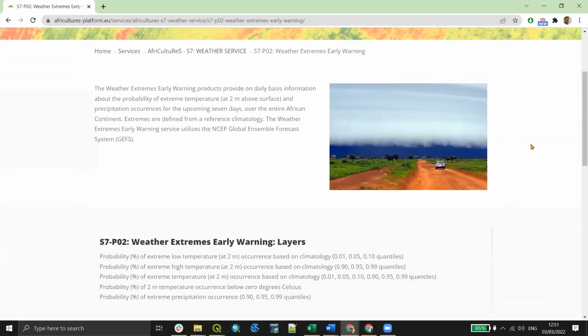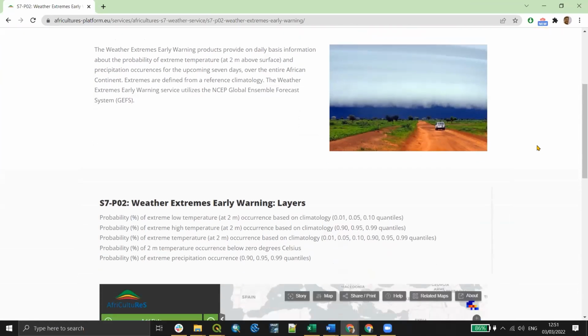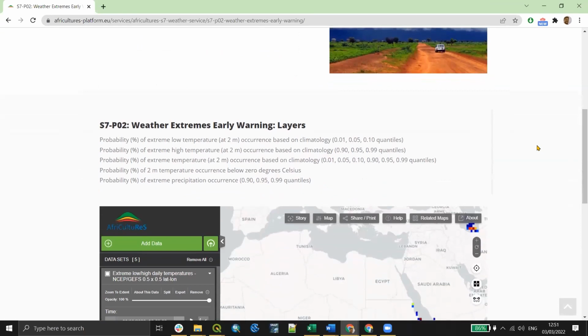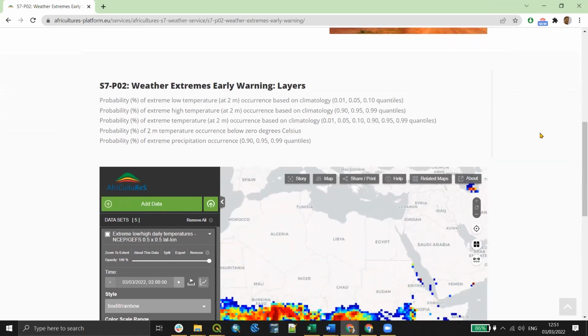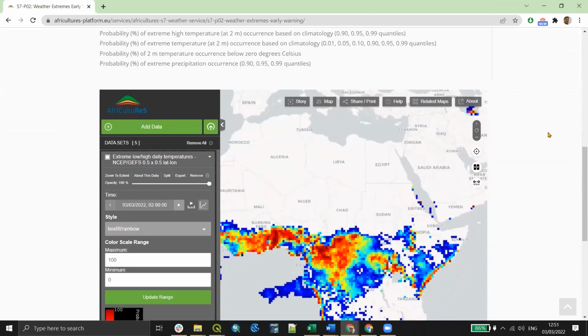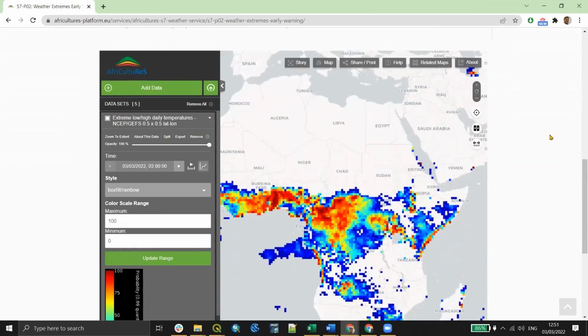So as I mentioned, here we explore what is available in the platform by the project, and apart from some idea about the data, the data are also presented here.